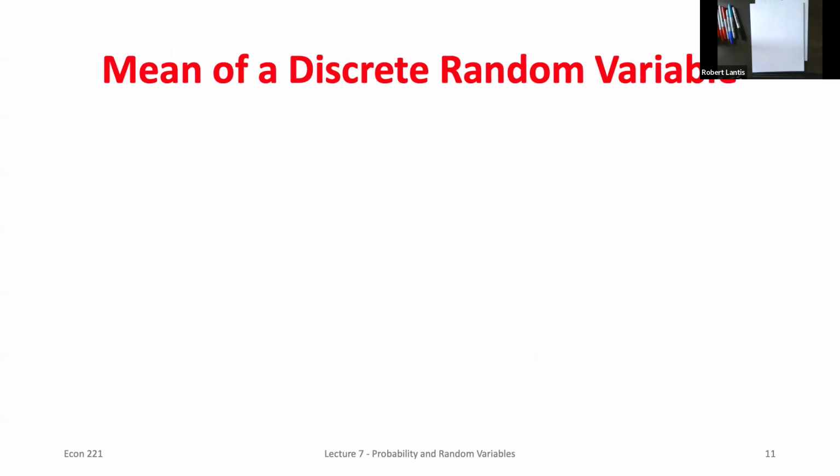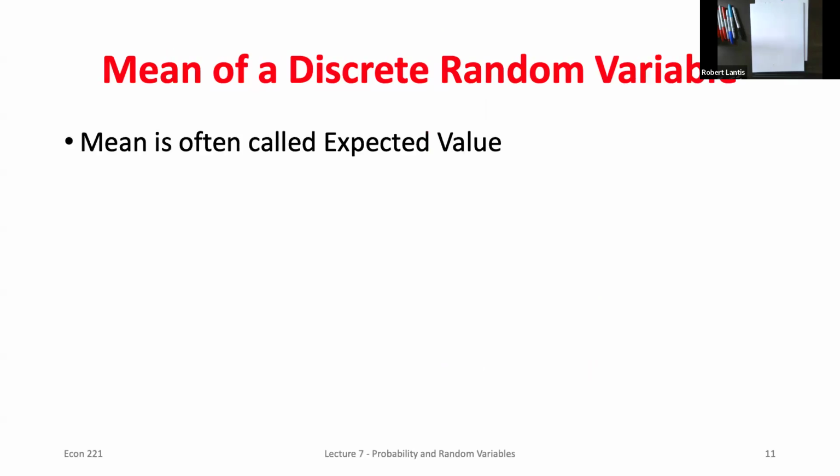So how do I find the mean of a discrete random variable? It's going to go back to something I already talked about. The mean of a discrete random variable we sometimes give a slightly different name, which is the expected value. That's because it hasn't occurred. We're only looking at the outcomes of experiments that have been run, so this is not 100% going to be the mean. It's based off of the previous outcomes, so it's the expected value of the next time this experiment is run.